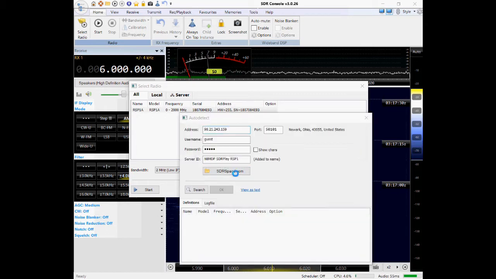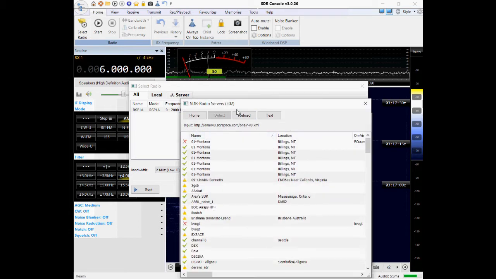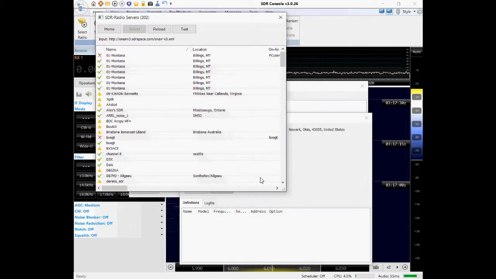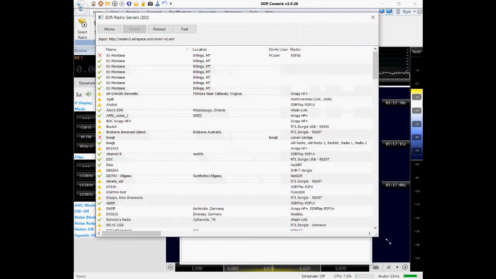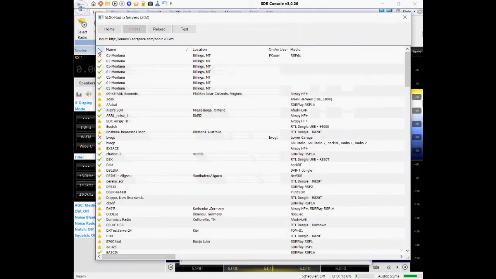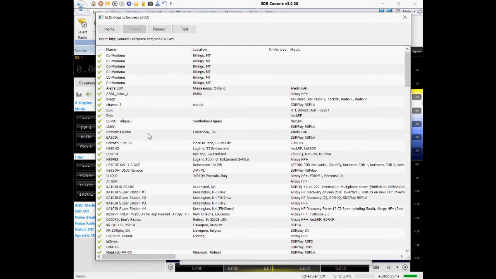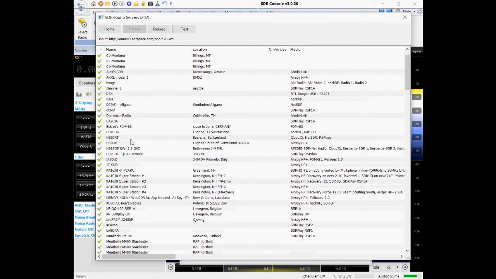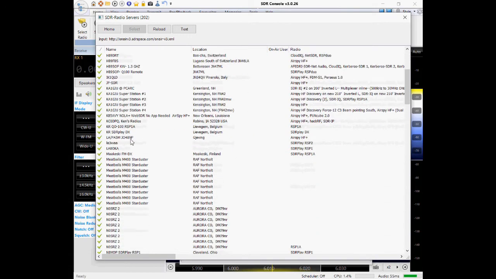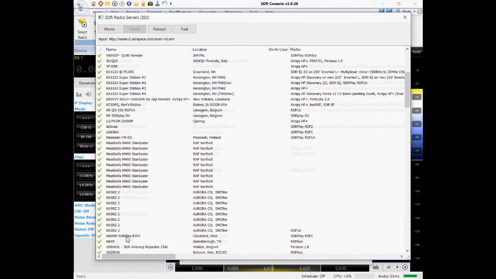You'll probably want to enlarge the resulting window, which shows all the available radios. Not all of them are online, so what I like to do is go to the right above the first column and click there to sort the stations by status, and you'll see that all the green checkmarked radios float to the top. Next, scroll down and double click on the station of your choice.